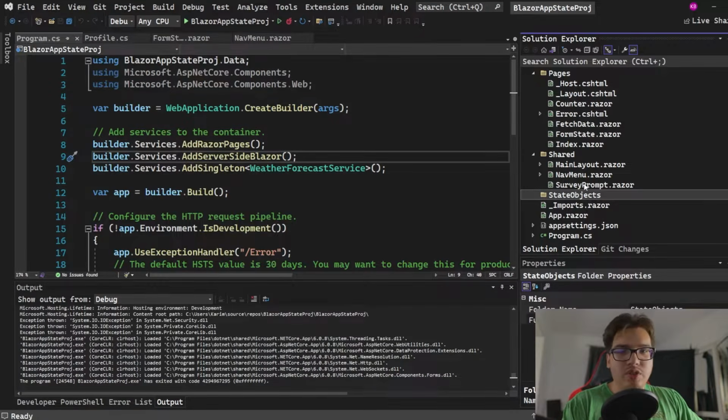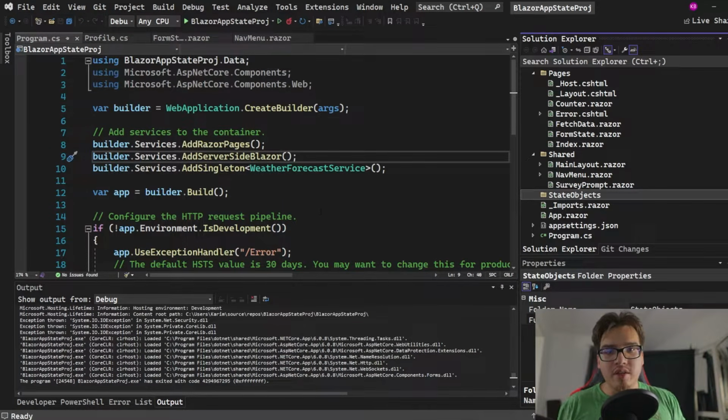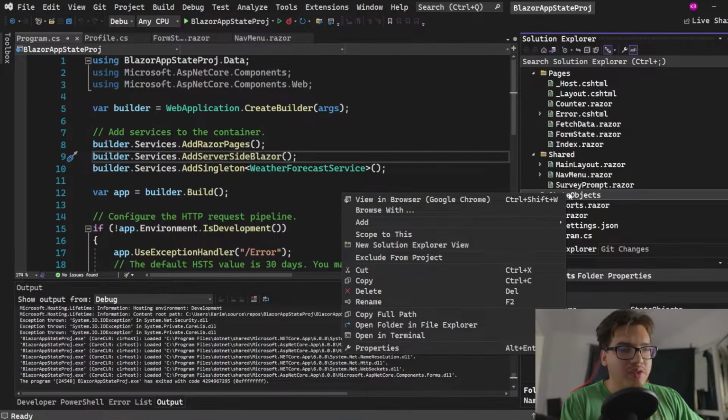So if you were to use this in other pages, normally you want to reserve adding state to something that's really important, or in parts of your program where you want to maintain information, but maybe not in all the parts of your code. So they're all kind of different.